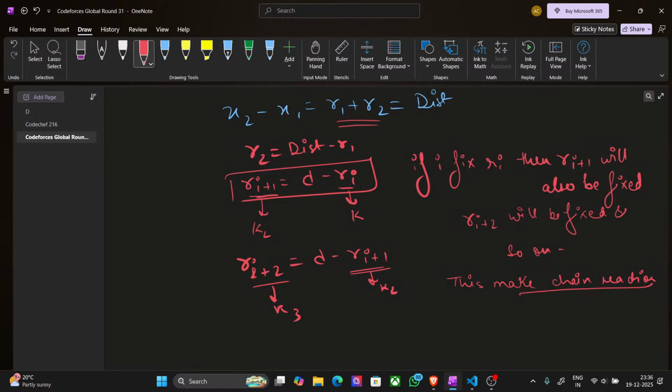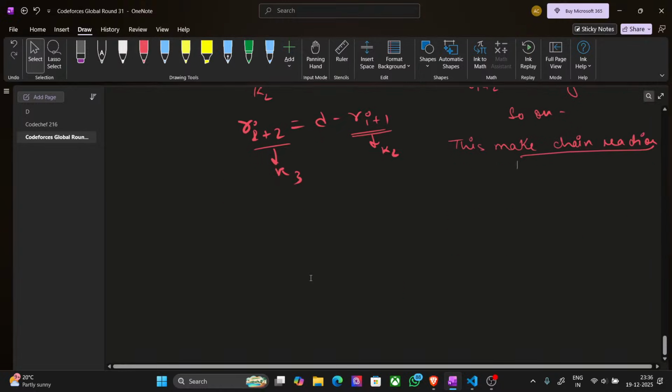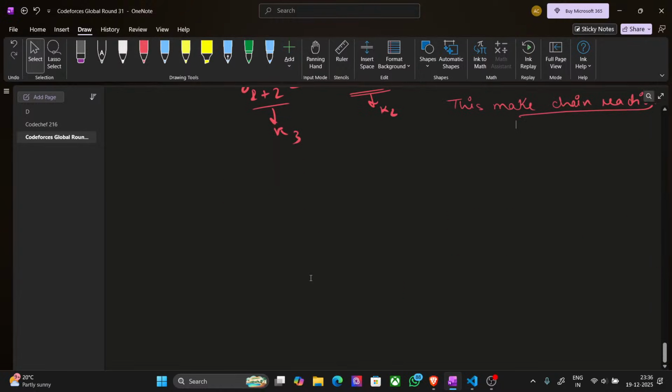Okay, keep this in mind, this makes a chain reaction. So when does this chain break? If the radius is positive, then the chain can continue. But if the radius is less than or equal to 0, the chain breaks here. This is not a valid radius for any circle.